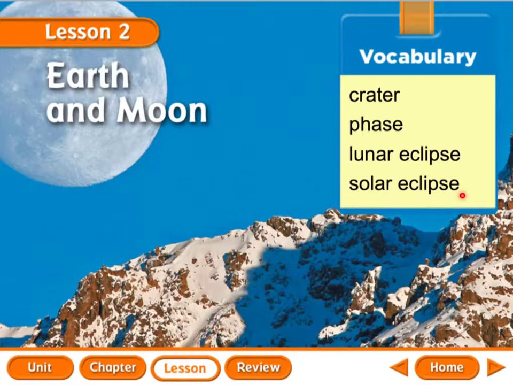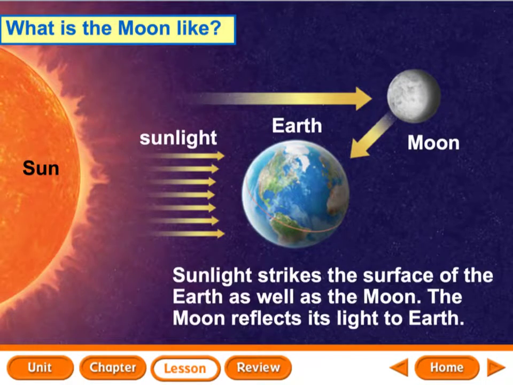Let's get to it. When you look up in the sky at nighttime, most of the time the brightest thing you're going to see in the sky is the moon. But here's the thing. The moon, unlike stars, does not make its own light. It's just reflected light from the sun. As you can see from this picture here, you see the sun shining its light, and it reflects onto the moon and bounces onto Earth, and that's what we see, just reflected light.